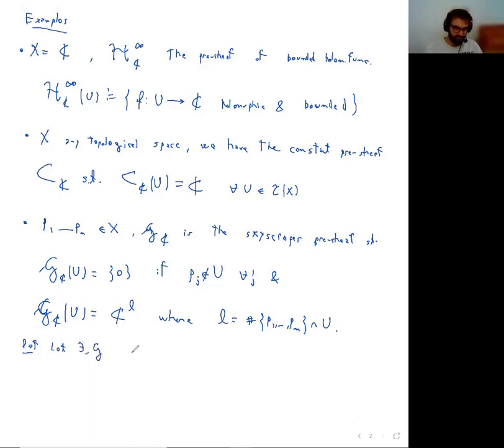So we take two presheaves on the same topological space X. And then a morphism H from F to G is a collection H_U with U in the topology, such that when we evaluate it on a particular open set, this is a morphism of modules.